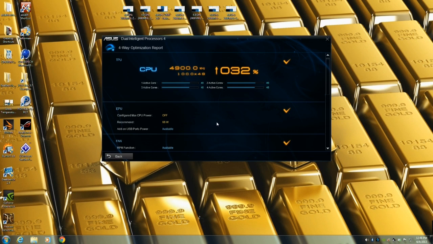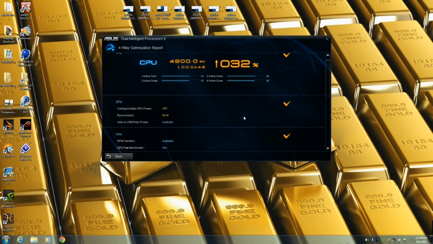Cool. So we finished that up. The VRM section went so fast that we didn't even get to touch on it, but pretty much all that did was take those Digi Plus power settings that people normally don't fully understand, like phases or OCP options, and tweak those to be in line with what our system's been tuned for. So at the end of this, we've now got a full four-way optimized system, and we can see here from the CPU side, we have an effective 4.9 gigahertz overclock, so that's done on 1 and 2 cores. 4.8 is done on 3 and 4 cores.